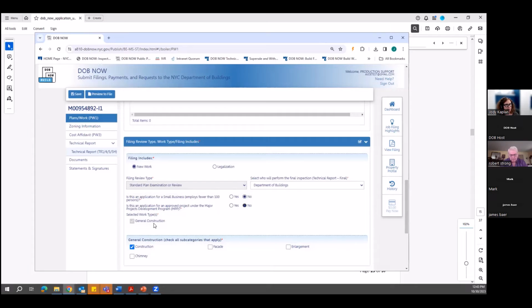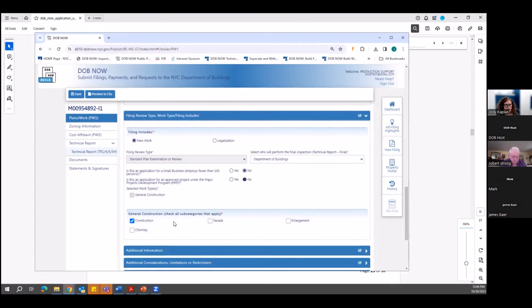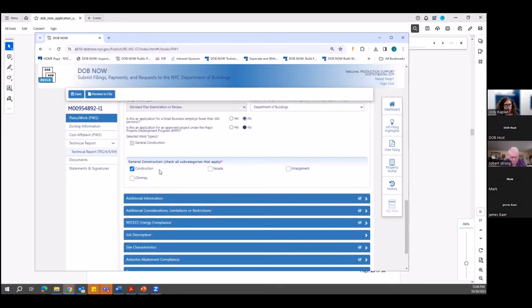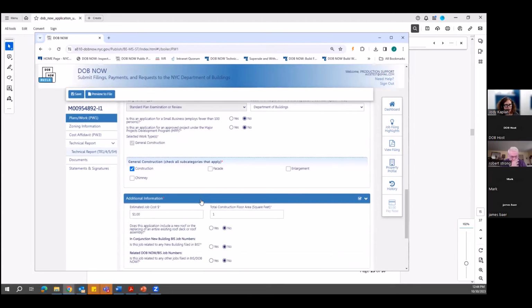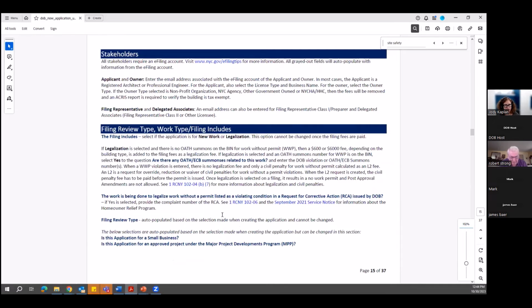Once you have a work type that's been selected in the application, that's what this application is for, and it can't be changed. So if, after you created this filing, you decide that you also need structural as a work type, you would need to delete this application and start a new one. You will not be able to add a work type here. The same thing for plumbing, sprinkler, and standpipe. If you had selected plumbing, sprinkler, and standpipe, and you get here and decide, oh, I don't need standpipe, you can't remove it here. It's part of the application. You'd have to delete it and start a new application. So the subcategories we had mentioned too, this is something that you can select. And then we're going to jump in here to additional information.